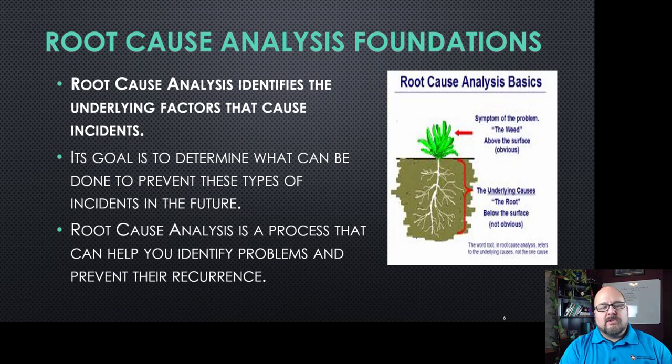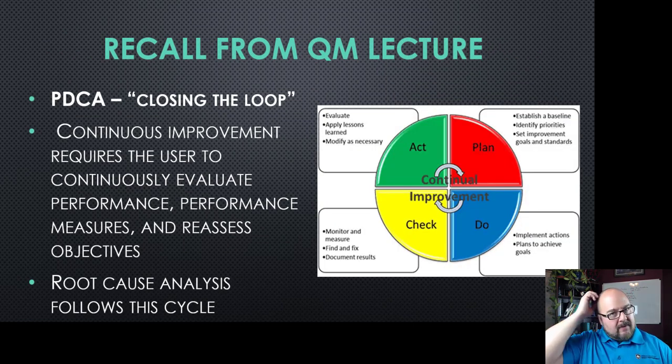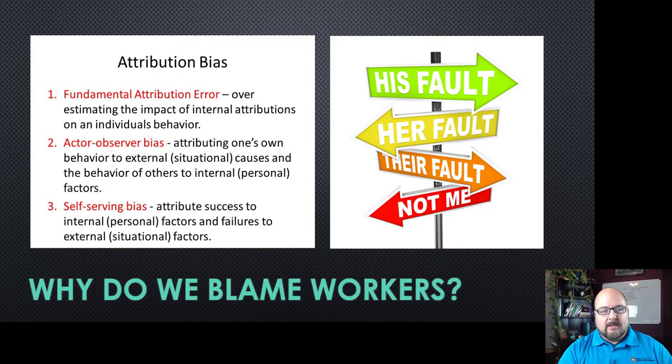As you can see, there's some diagrams here, and you've probably already read the screen. But again, we're trying to find out what led to the occurrence. Even if it's a person's decision to do something that was unsafe, what allowed that to occur? Do you remember Plan, Do, Check, Act? That's a Deming product from the Quality Management lecture. Root cause analysis and continuous improvement are intertwined.